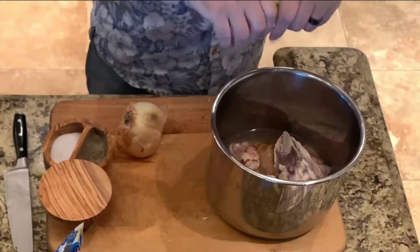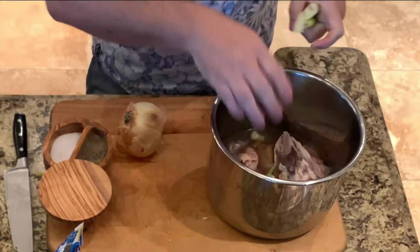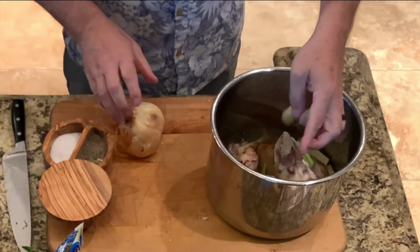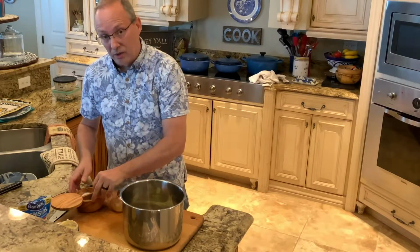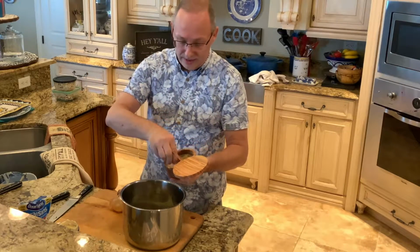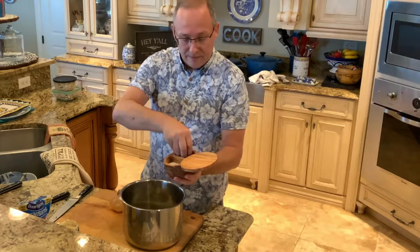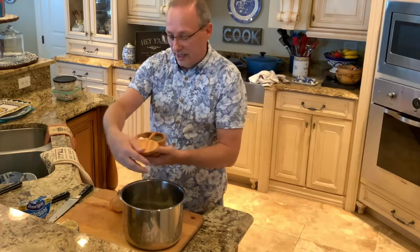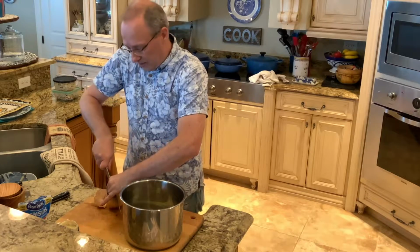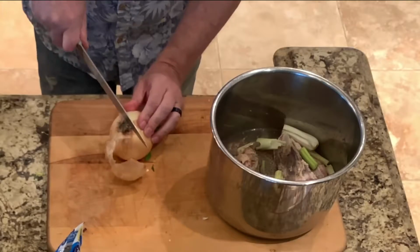I'm gonna take some celery that I had left over. You don't have to worry about making any of this cut in certain sizes. We're just gonna put it all in there because we're gonna strain that out. It's not going to be in the stock at the end. Put a little salt in there, a little pepper. We're gonna taste it again after we get done. So you don't want to overdo it now because there's gonna be some salt coming out of that chicken.